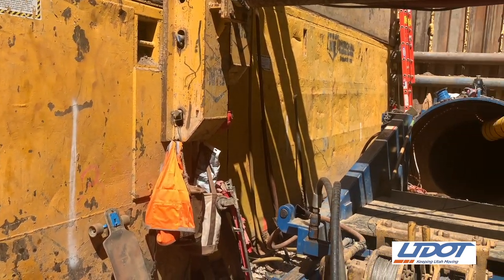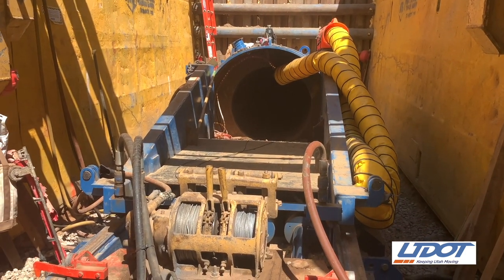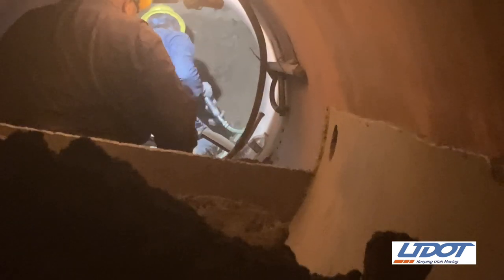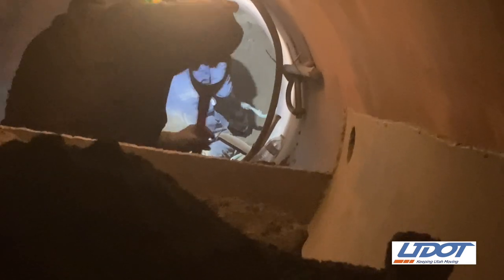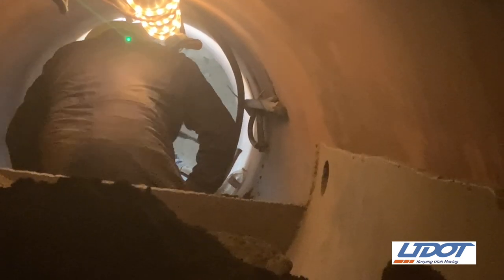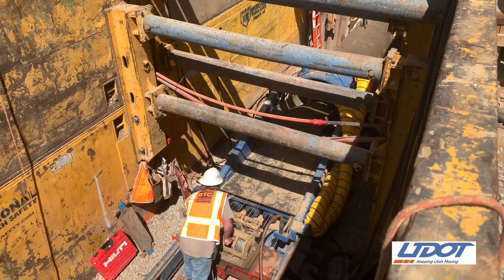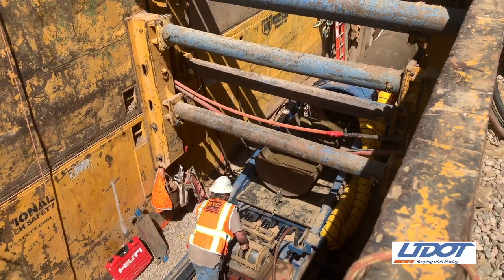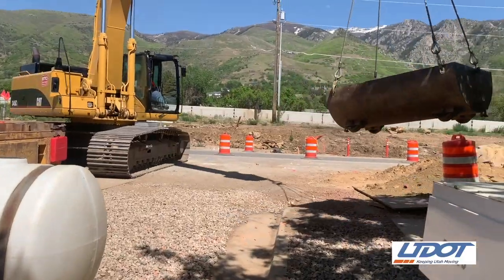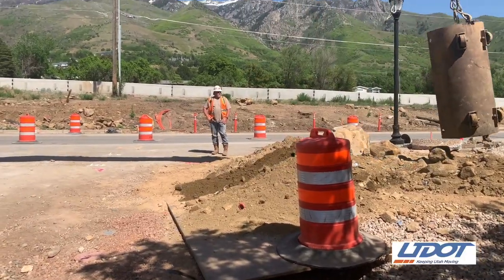Jackhammering out the rocks and the soil — we throw that behind the first guy with a second man who shoves it into a cart with wheels. This system is a cable system ran by air. We pull that cart out, empty it, bring it back down, hook up the cables, and it sits right back in.